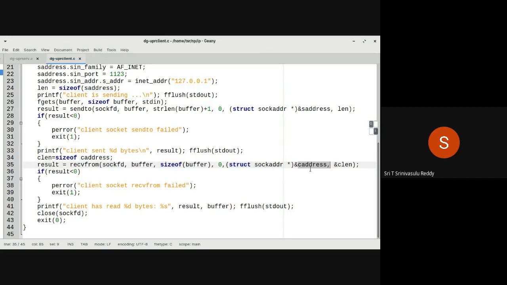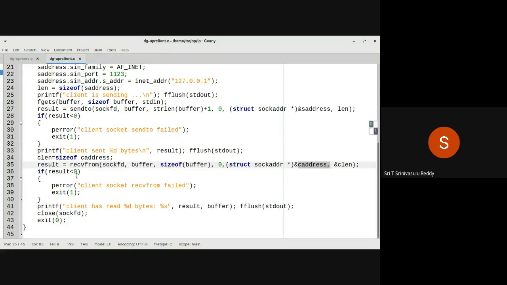You want to capture that into C address, because S address now contains the server address and you don't want to disturb that. You want to have another one, so client address is going to be filled. And because we should also know the incoming structure length, you are passing the address of the client length. That's all right. It's as simple as this.